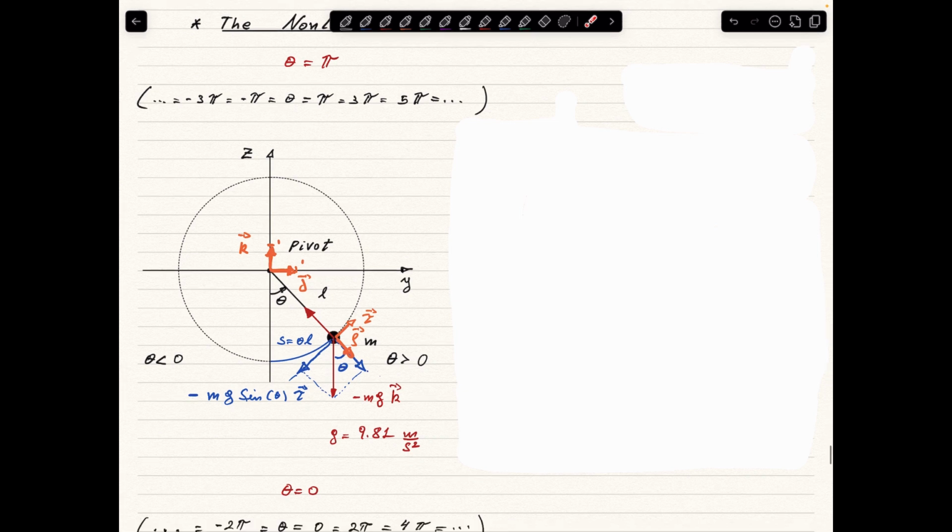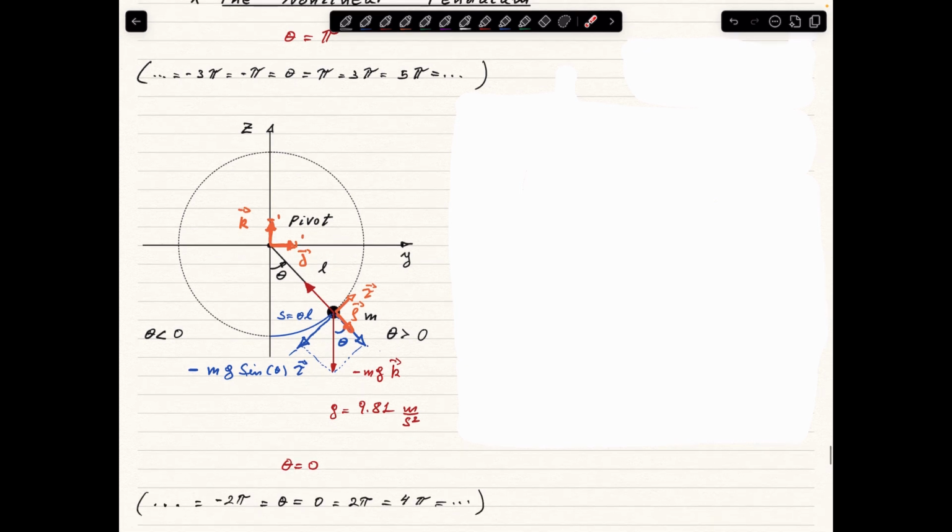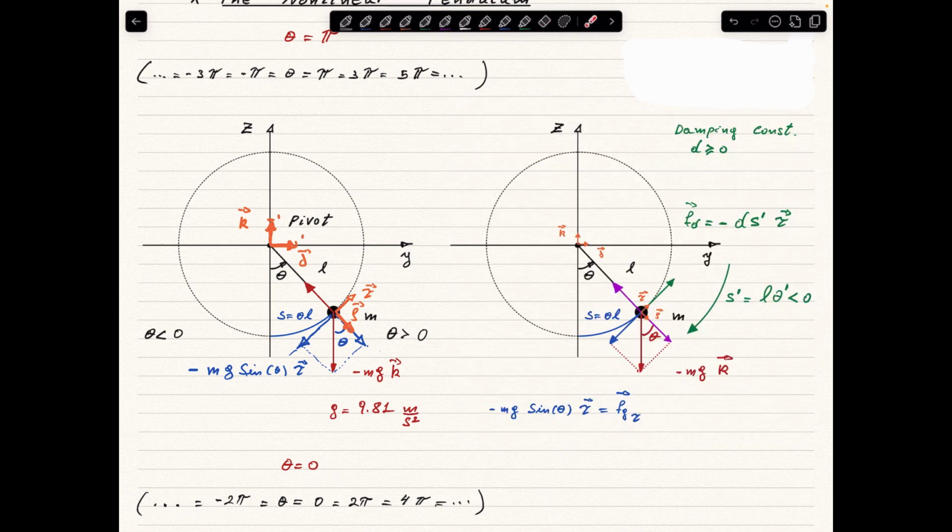I have it here written a little bit nicer on the other side, and actually with one more ingredient. These are the vectors j, k. These are the vectors tau, rho. This is the component of the force that is cancelled by the stick, so we don't care. And this is the force that is creating the movement, which is the force due to gravity, the tangential part.